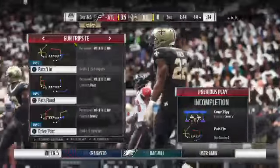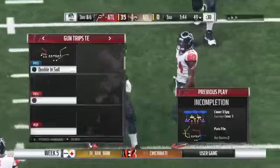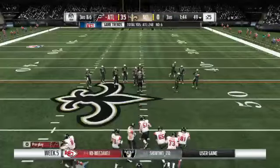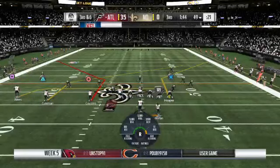And it's 3rd down. Now, the secondary's really struggled today, but that's a little bit of a measure of revenge, isn't it? And they just followed the basic rules. See ball, knock ball away. Turned into a nice play. So after the 2nd down incompletion, they'll come up now against a 3rd and 6.